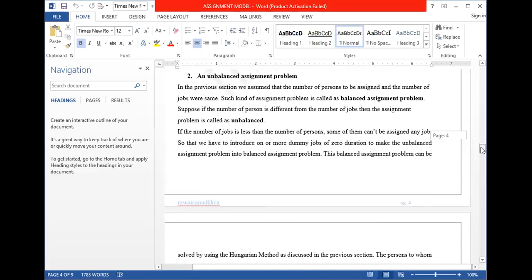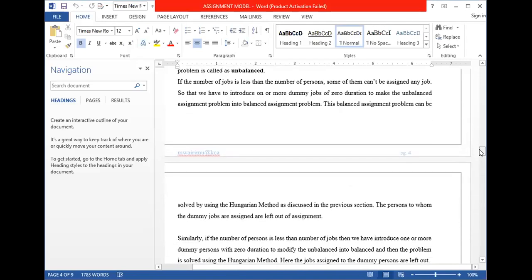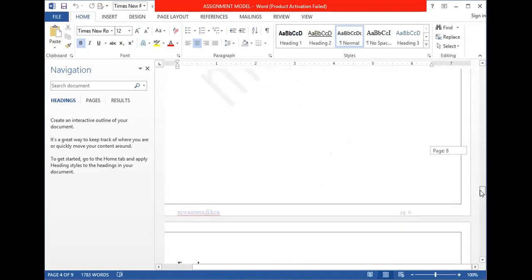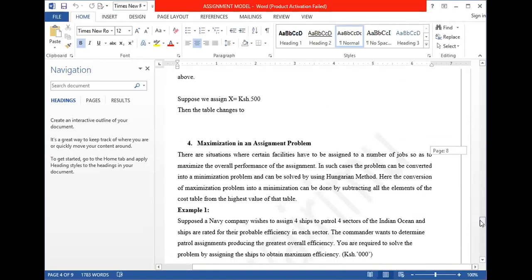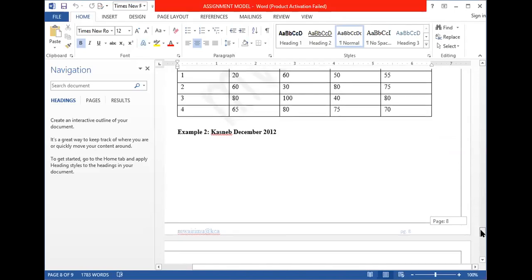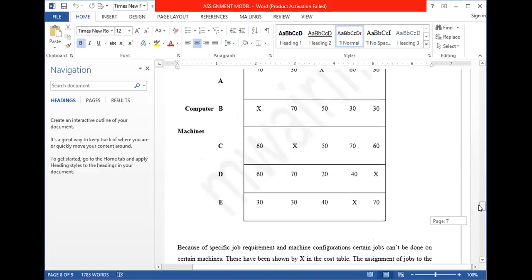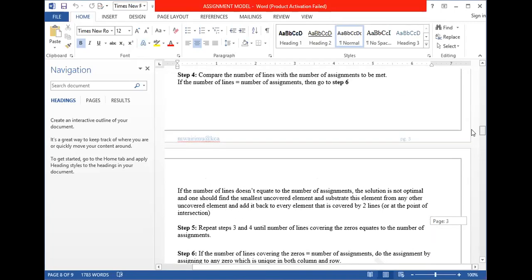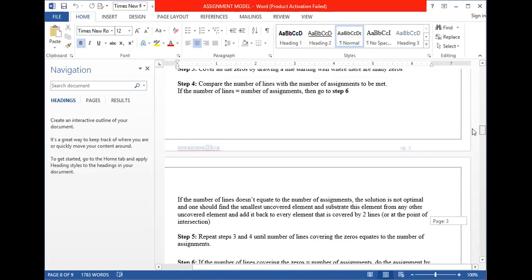So if you're not aiming at minimizing and you're on maximization, remember first of all to treat the case as if it were a minimization problem. So those are some of the items that I wanted us to pick from our document. And if you are keen, follow my examples that I've demonstrated in that particular document. You'll be able to understand exactly what we mean by each and every area.